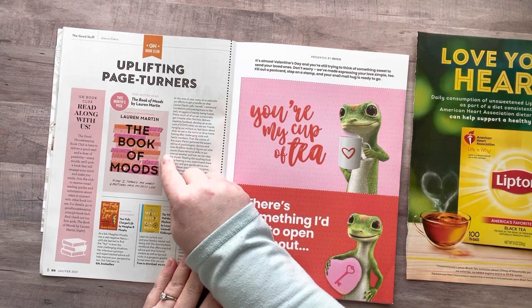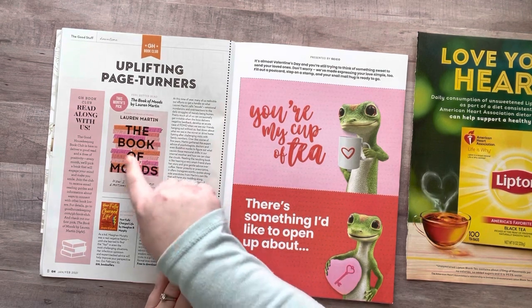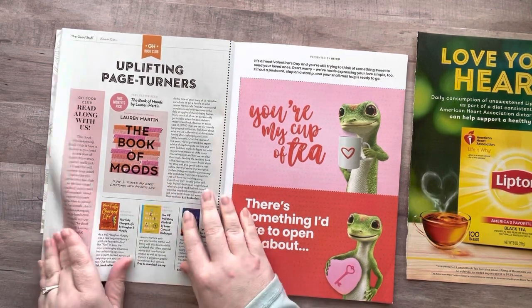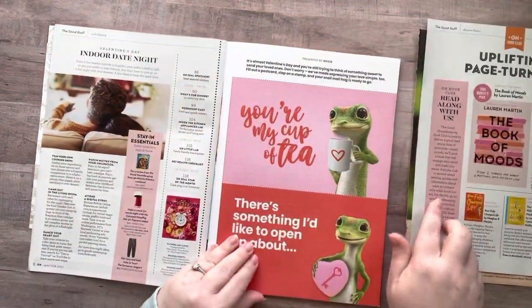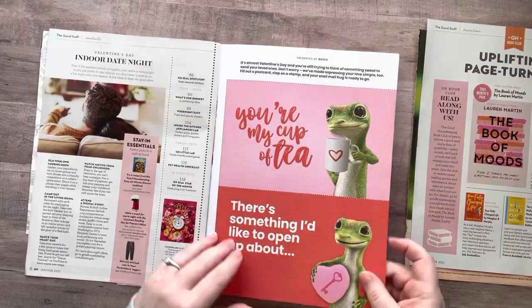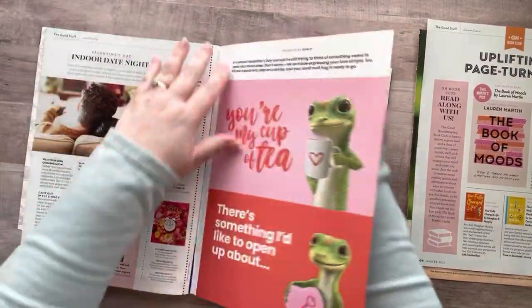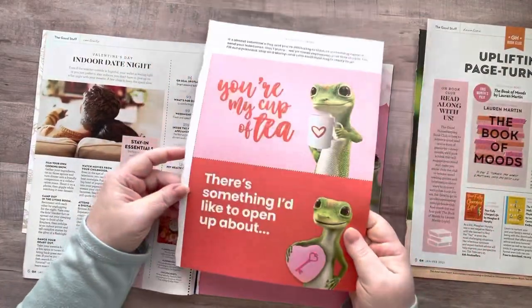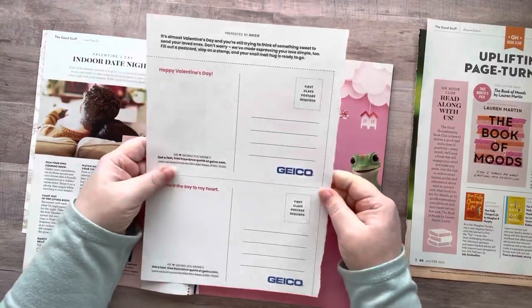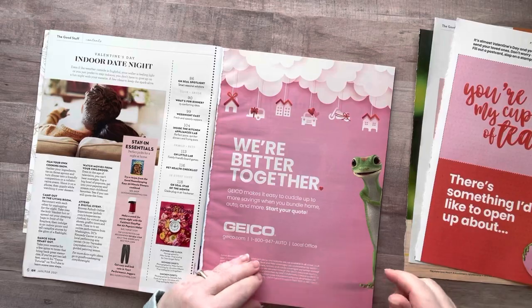I kind of like the word 'mood' so I'm going to take that out. Oh, and these are Valentines — I'll take these out for my Valentine glue book. They're actually little postcards you can send to people. 'You hold the key to my heart' — that's cute! I'll cut those up.